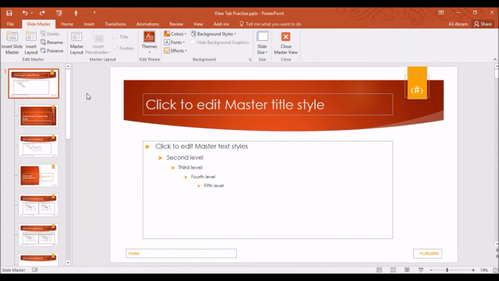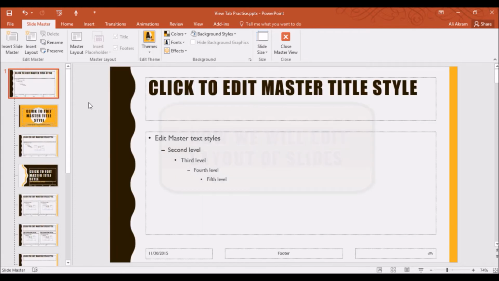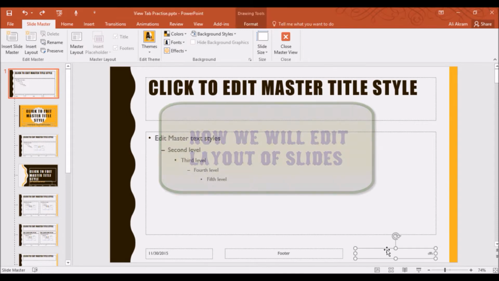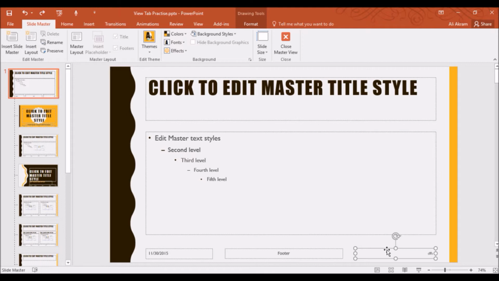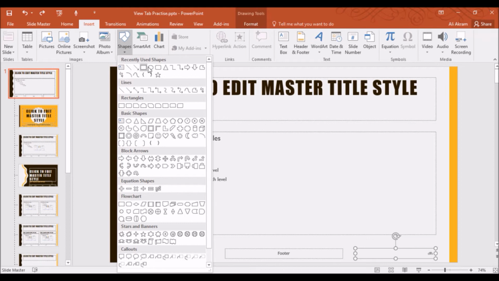In order to understand Slide Master better, we'll change the theme from this theme option and go with this theme. This changes our theme. In order to give our slide number a background of a circle, we'll go to the Insert tab, click on Shapes, and select a circle.